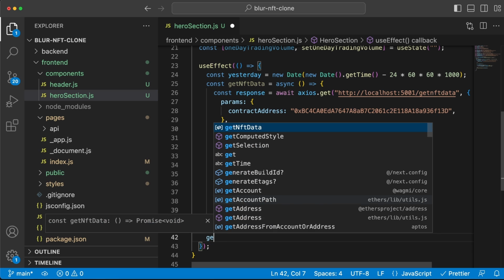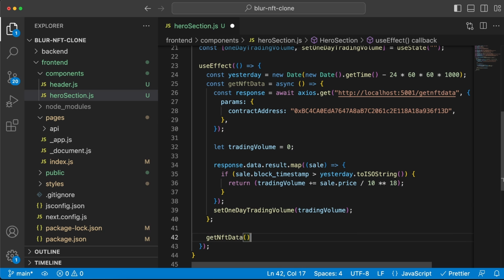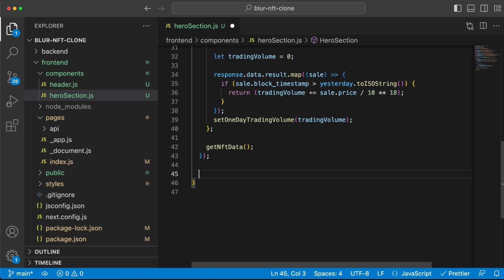and then we can actually call this NFT data function, which is this one right here, and we're gonna call it when we render, basically, because it is within useEffect without any dependencies. So we're gonna run this function when we render this page, and immediately we're gonna do this request to our backend server. And lastly, we want to have our return, so I'm gonna paste this in.